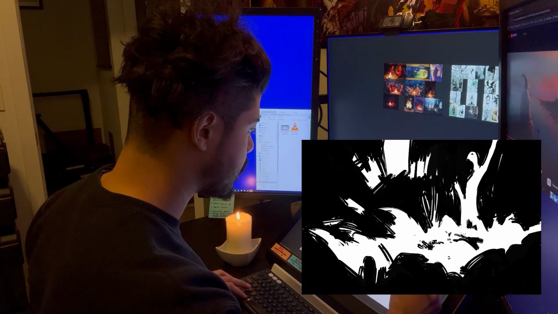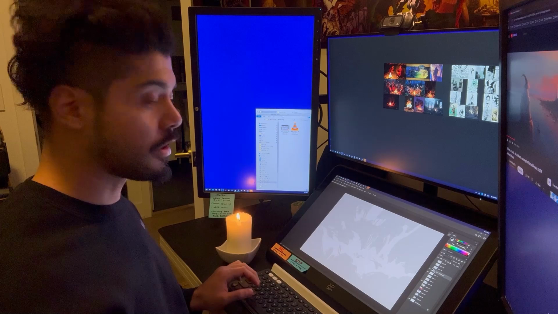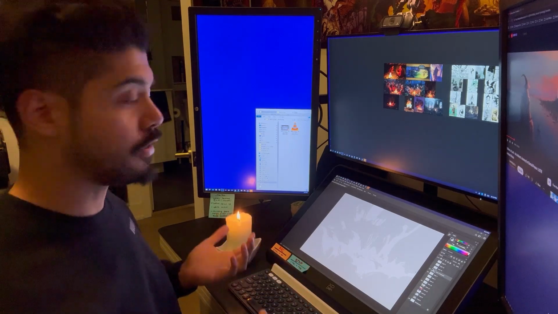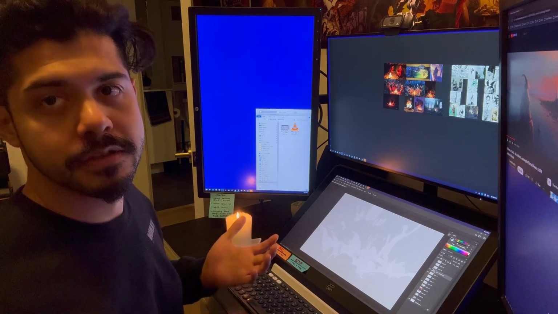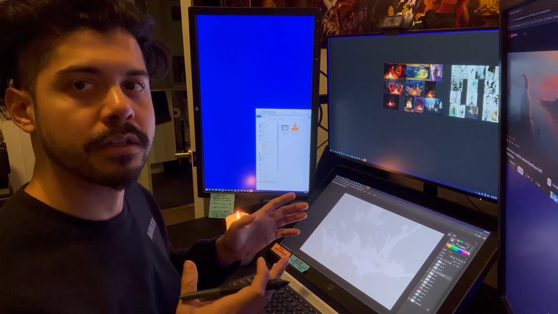And I lowered the opacity so that I can draw over it basically and use my silhouette as the outline or the shapes in order to influence exactly what specifically I want in those areas.